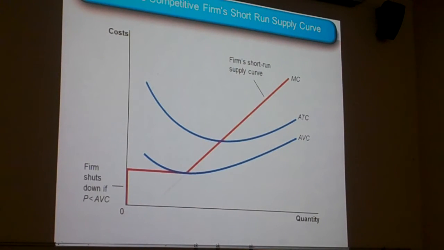Okay, so the firm shuts down in the short run if the price falls below average variable costs, okay? And that just means that if we open our doors, we don't make enough money to pay for the help. We don't make enough money to pay for the workers, so we won't do it. And back to what you said, Lowe's, they're staying open very simply because the little bit of revenue they're generating, it's not paying their fixed costs, but it's enough to pay for the workers that are there.